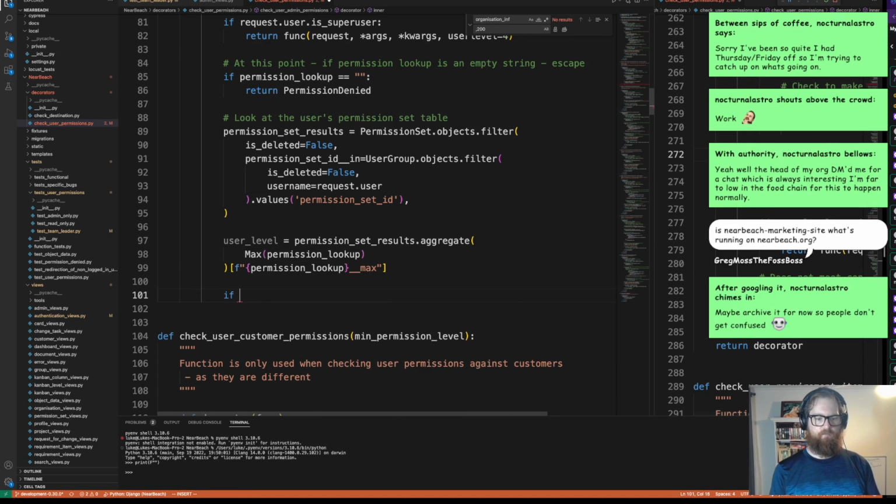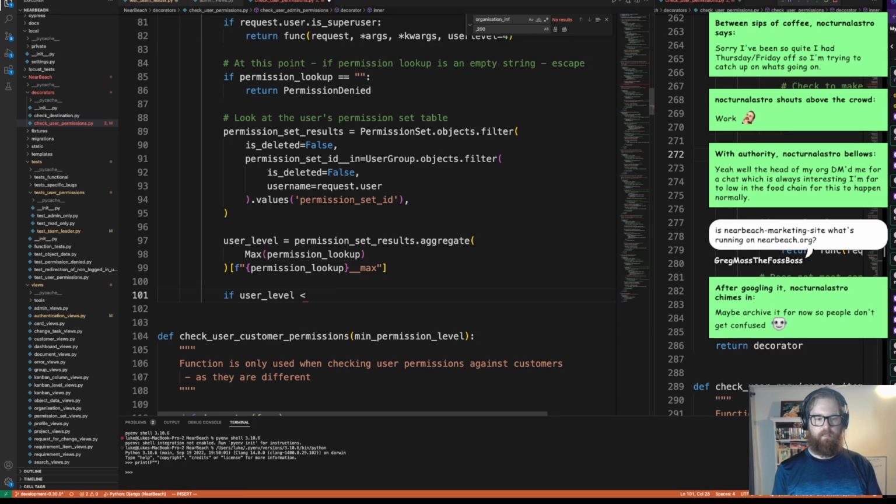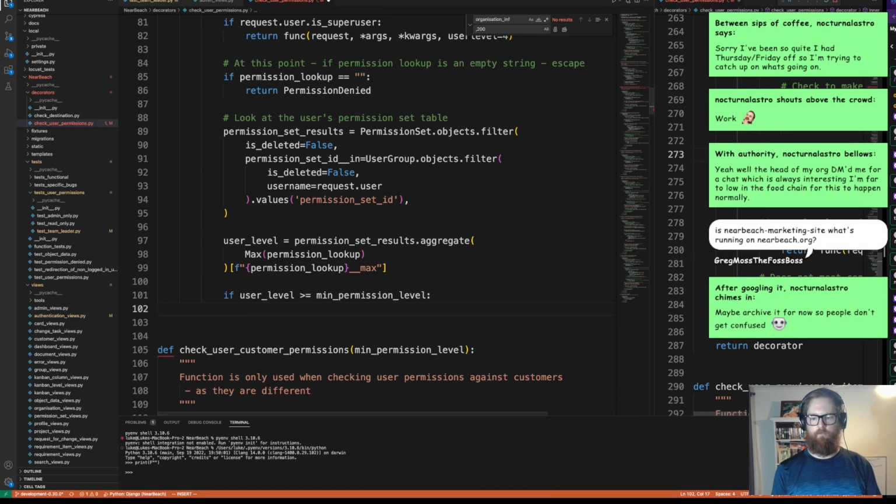So if user level is, actually, greater or equal to the minimum permission level, then everything is fine, move on.